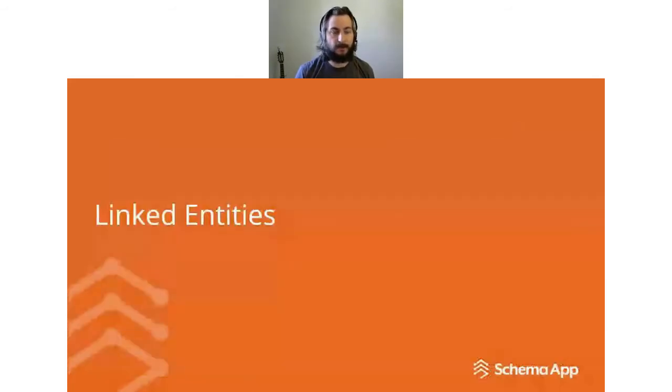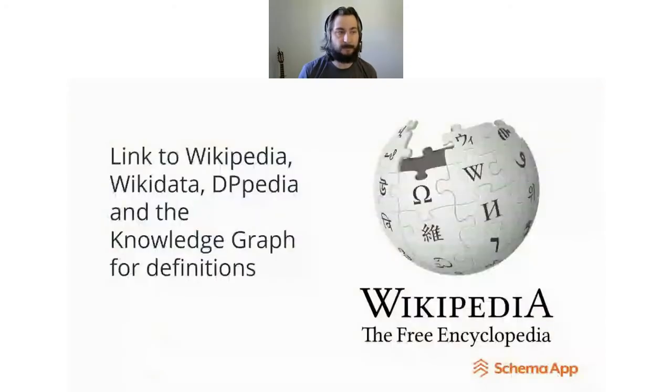Now, the final tricky piece that we're going to cover before looking at an actual example is linked entities. And this is where that schema property can be defined by a URL. So entities have become stronger than keywords these days, and linking to authoritative descriptors on concepts or things in your content is a better SEO strategy now than keyword stuffing. And so we can link to authoritative websites. The function's available for anything, but you want to use these vocabularies or websites that have authority themselves. So Wikipedia, Wikidata, DBpedia, Google's knowledge graph identifiers, all of them, you want to use those.